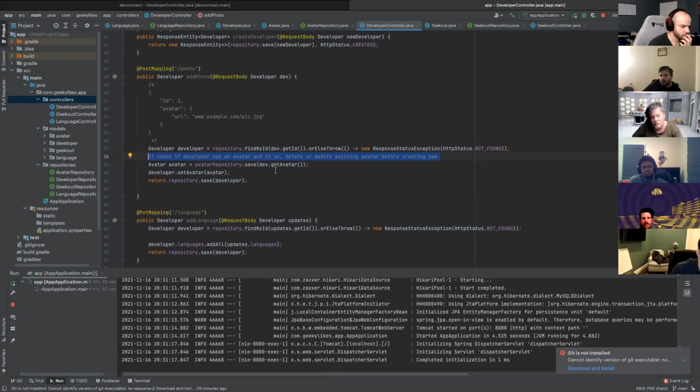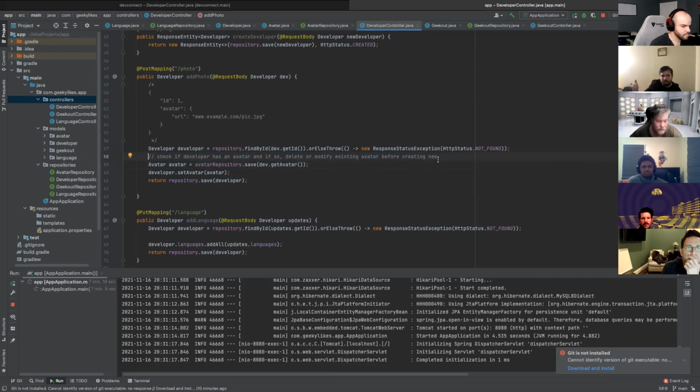Or you could just delete that record and then create a new one. You could run this. Or you can take that avatar and change the URL of that existing avatar record to the new URL you were just given. So there's two ways you can handle this. Like I said, delete the existing one and create a new one, as long as we delete that one that's no longer valid.